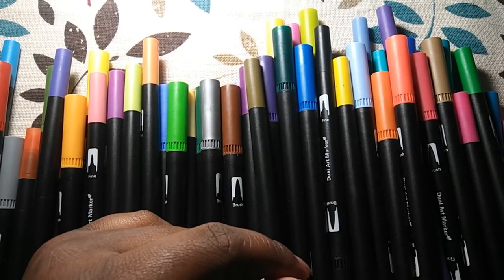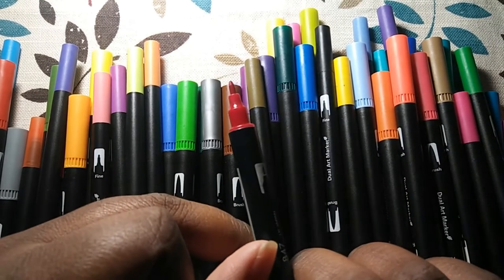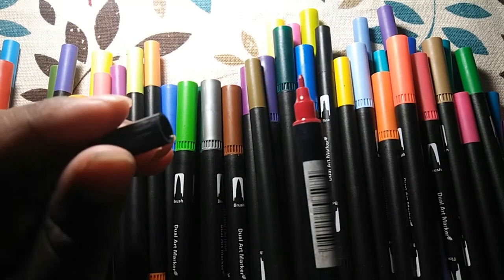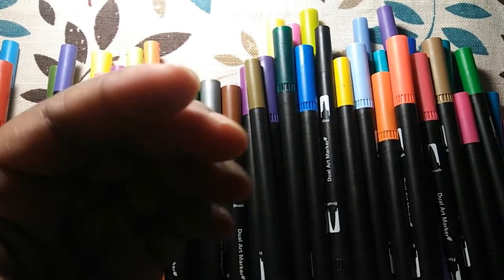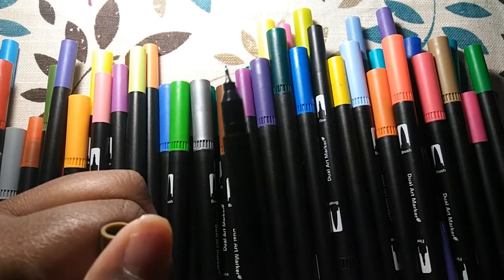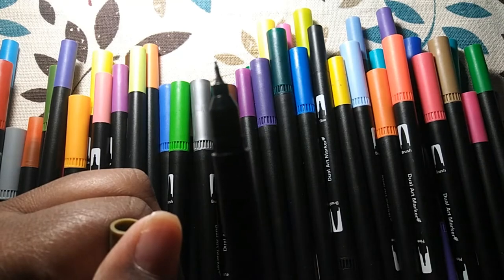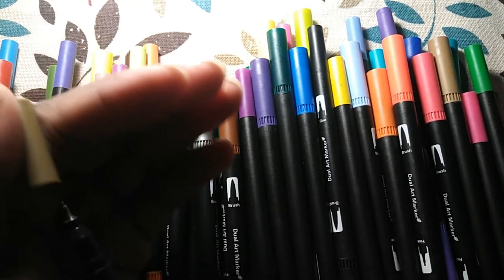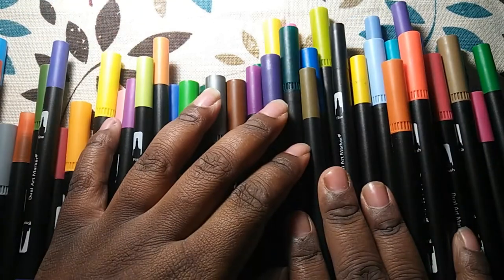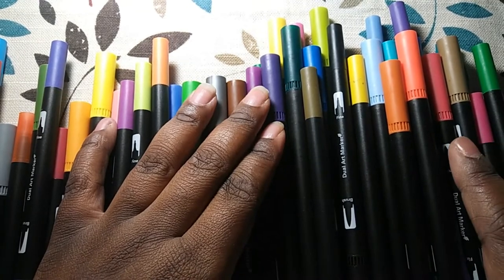Let me see if I can get one of my Tombows. This is what I was expecting. I mean, you know, not that I'm hating on it. I'm just like, oh, I'm expecting that. And they say fine tip. I know I picked up another color. They actually mean this. Can you see that? Oh, it's kind of blurry. Hold on. But yeah, that. Huh. So yeah, I'm going to make swatches of all of these, and I will see you guys in a little bit.